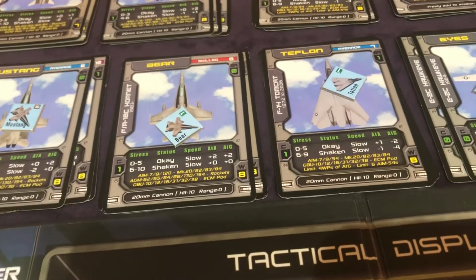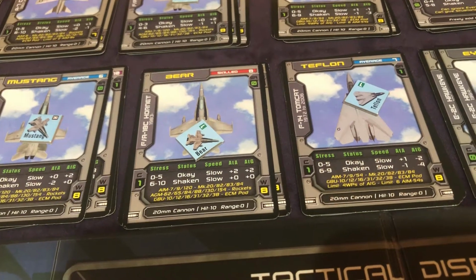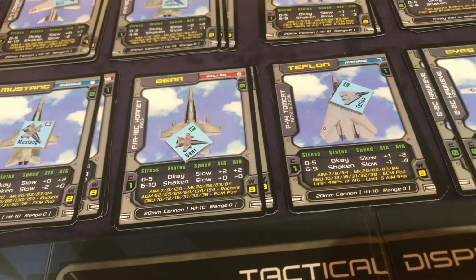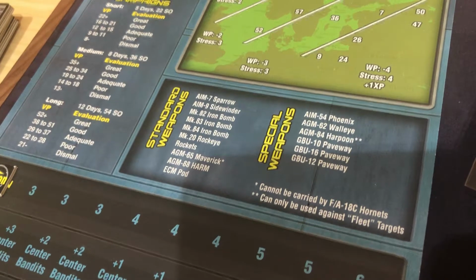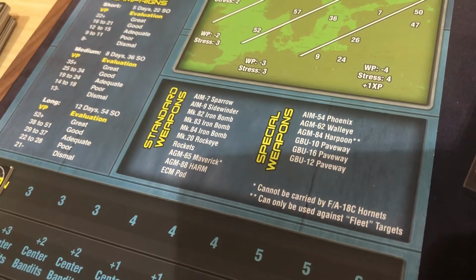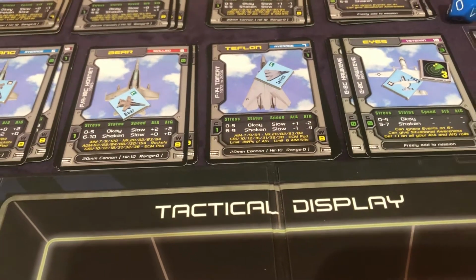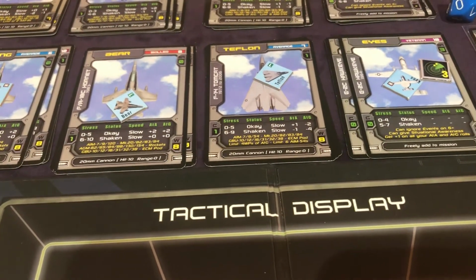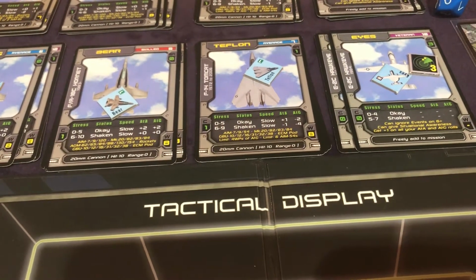Okay, so now we move to Teflon. This is our air-to-air guy. The hardest choice in World War III is the fact that we have to spend special operation points to buy the Phoenix weapons, those AIM-54s. Those AIM-54s are pretty sweet. It may look like I have a lot with 60, but I have to go through 12 days. So what I'm going to do is I am going to buy 2.